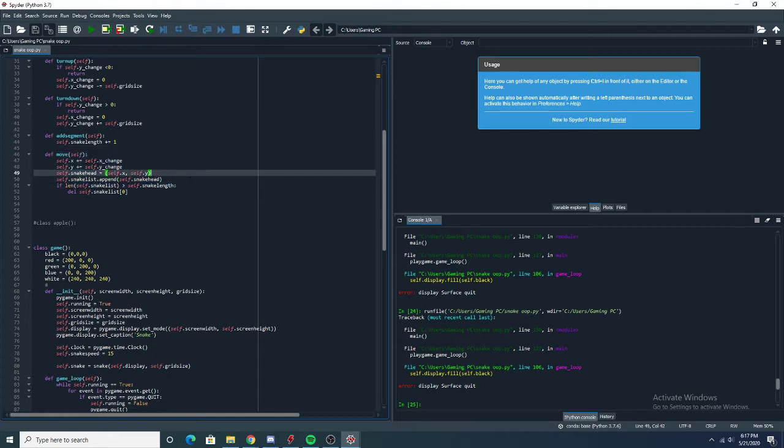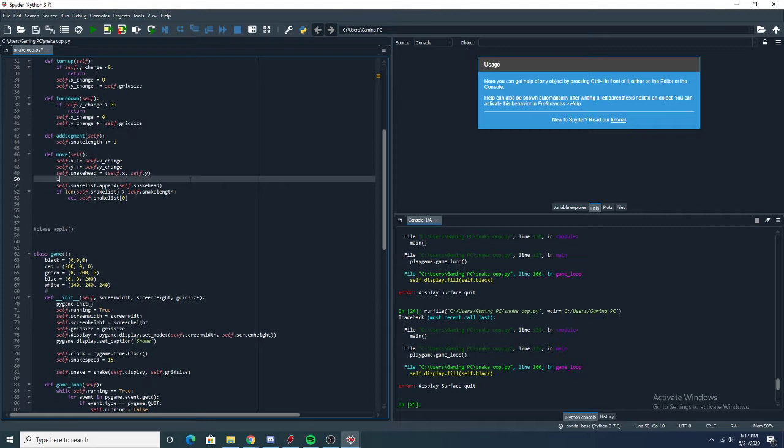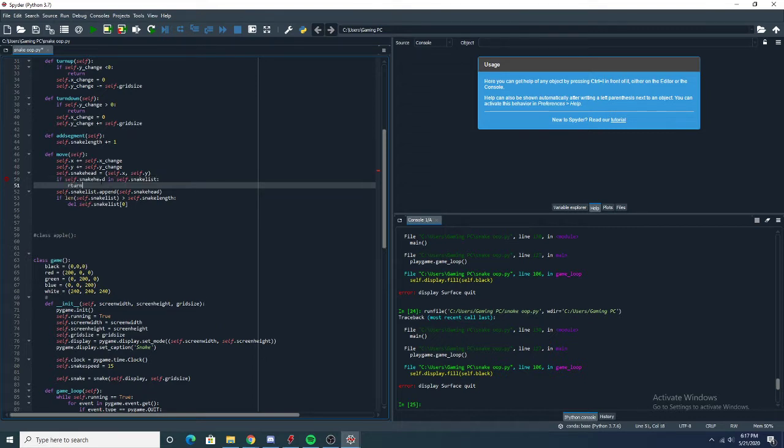So I'm just going to create a simple if statement. If the snake head is in the snake list, then I want this function move to return false.